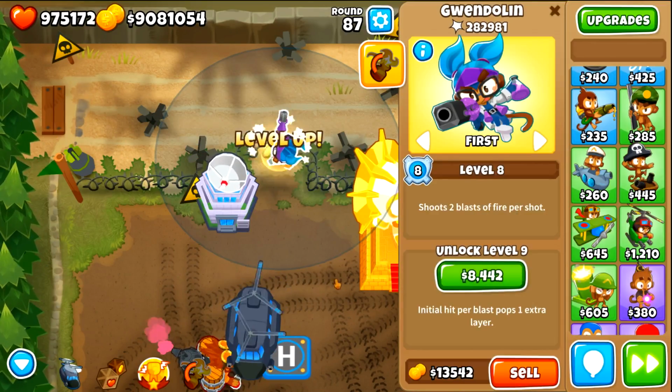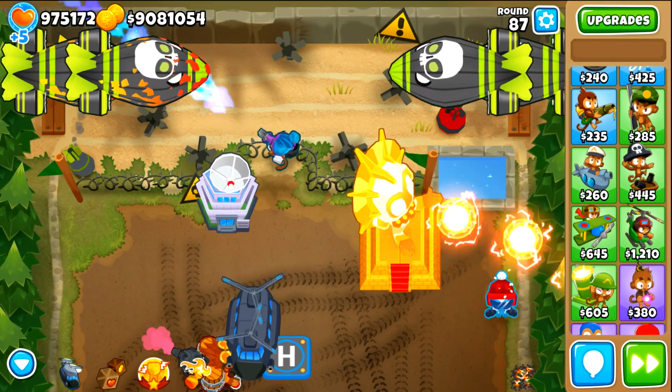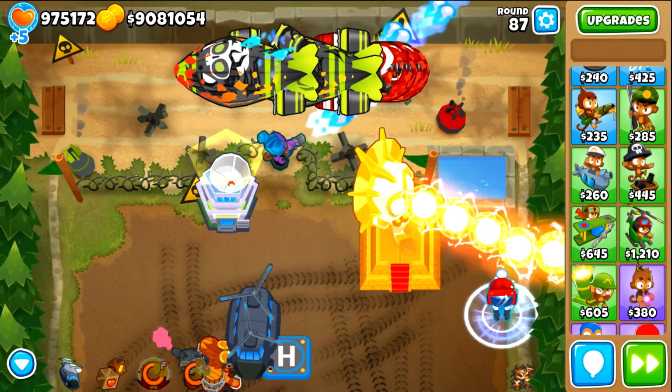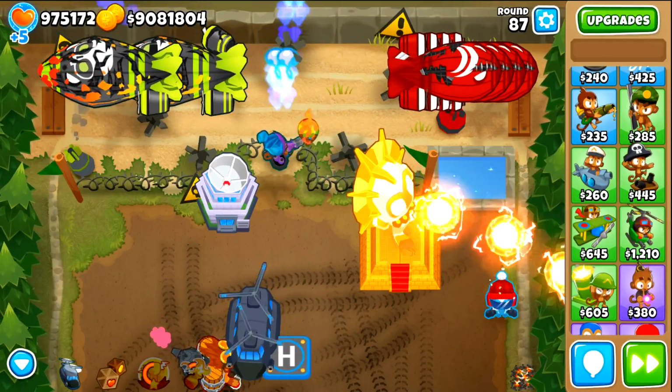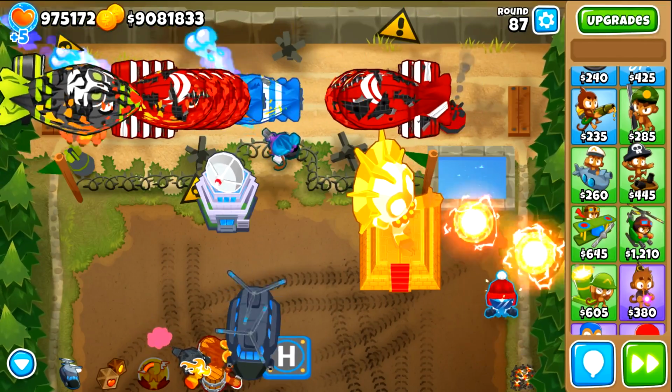That's fine. Looks like it's time to level up once again to level 8. The big boy level. 2 fire blasts per shot. It looks like it takes down the first ZOMG pretty quickly. The innards are a bit of a harder part, but we do clean those up quite nicely. Almost all the ZOMG top layers down.